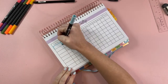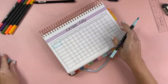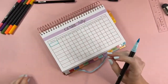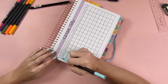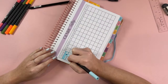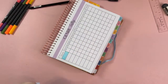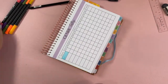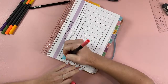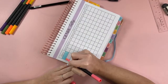I think last year was the first year we had these charts, this chart and this chart, actually in the planner, and I love having them in the planner. You guys probably know I'm a data nerd, and having it all there in one chart was so nice. And it also made doing my pie charts super easy because the information was just all right there. I didn't really have to add anything else up.